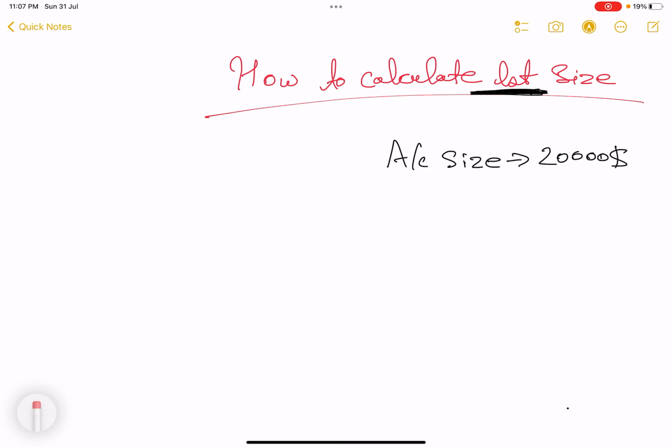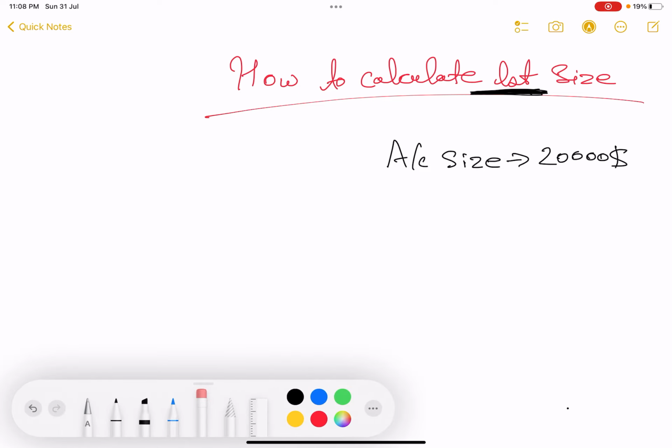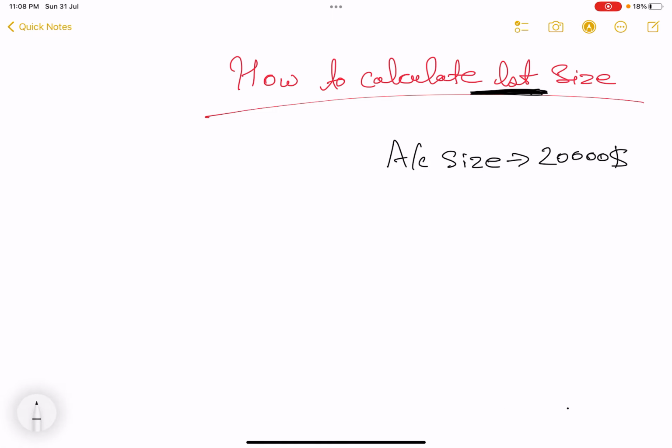Let's just keep it here. Okay, so right now, as I taught you in the previous video, we talked about how to calculate the pips. In this video I am just writing it down here. It will be really helpful for all of you. Let me write it down. One lot with one pip equals $10.